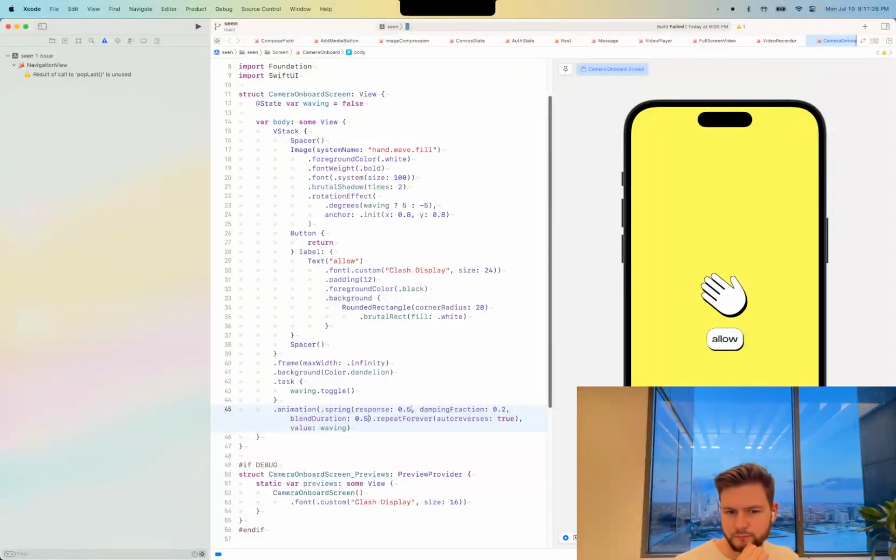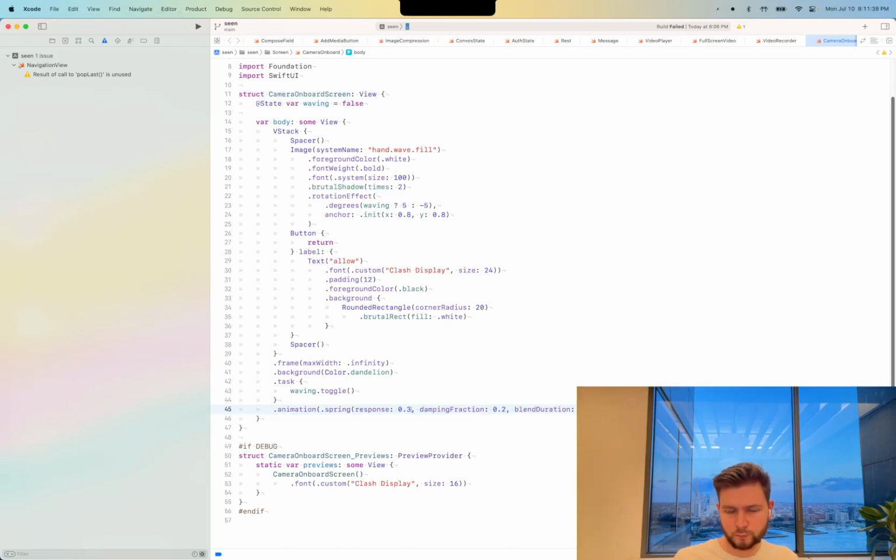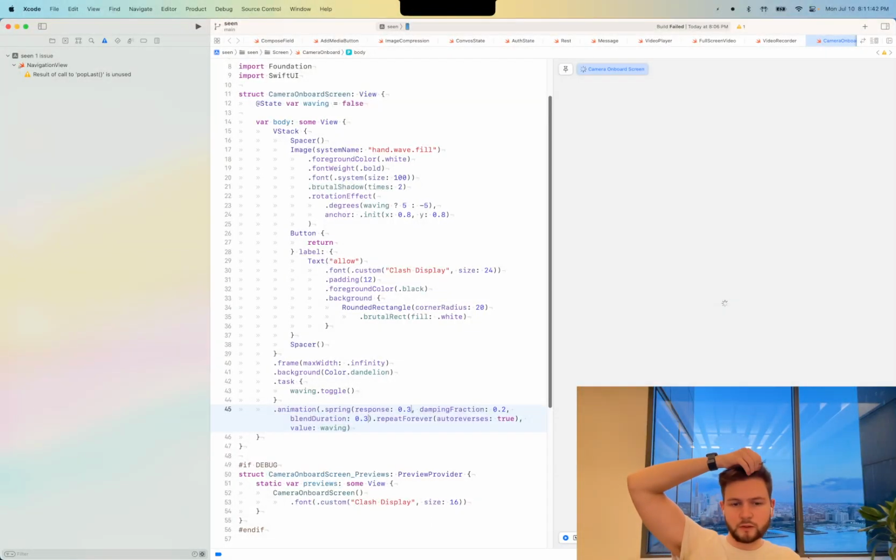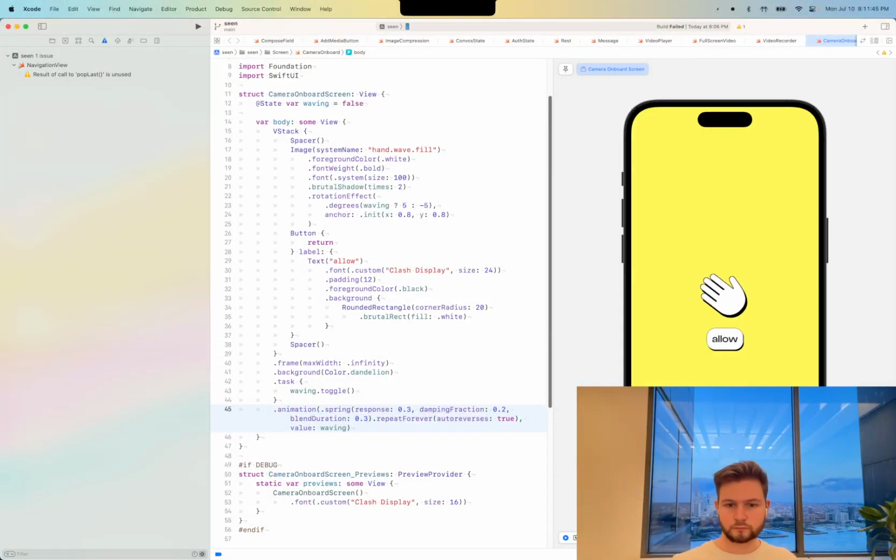It does look pretty good. Okay, wait. If I set both of these to 1.0, oh, okay. 0.05.